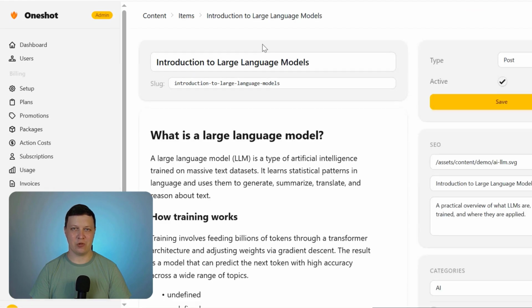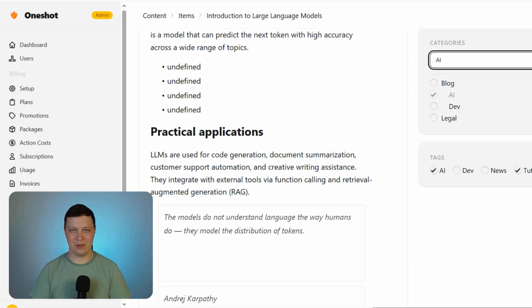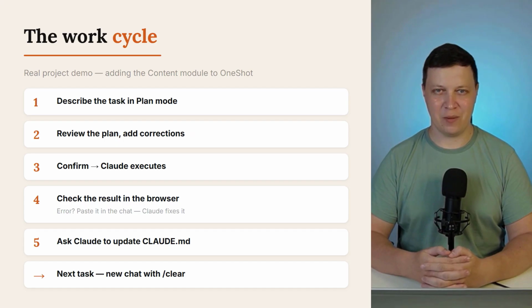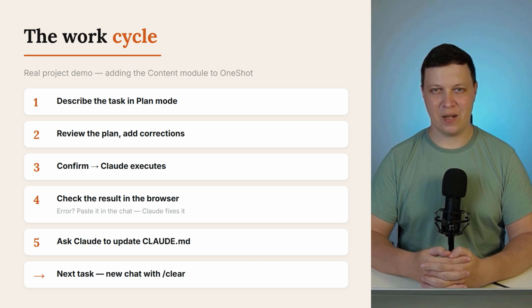Here's the finished content module. This is what building a real project looks like. Not a demo for a video, not just a landing page, but working functionality that drops directly into a production architecture. No secret prompts, just structure. The framework has architecture. The AI knows that architecture. New features get added cleanly and fast. That's the idea behind OneShot. Not just a starter template, but a framework where context lets the AI write code that fits in on the first try. OneShot is actively developed.